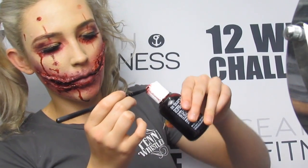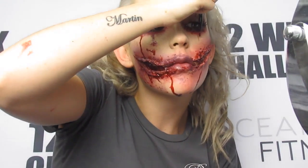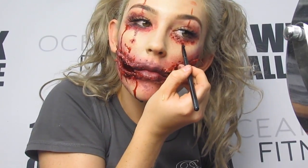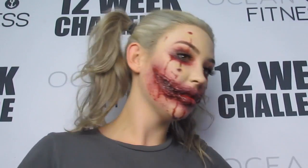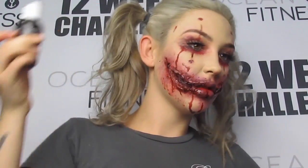Now I'm going in with our stage blood again, and we're going to add that to what we just did. And as you can see, I'm trying to move my brush around just so the blood will smear down my face as well, but not too much where it's going to drip all the way down. I'm just going to add some more extra stage blood to both sides of the face.